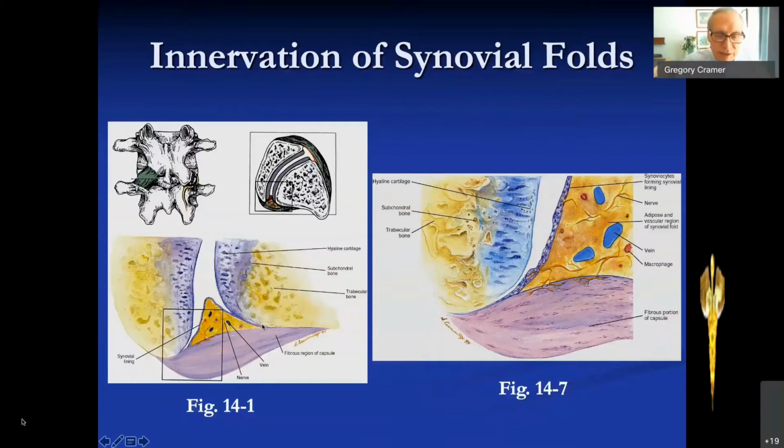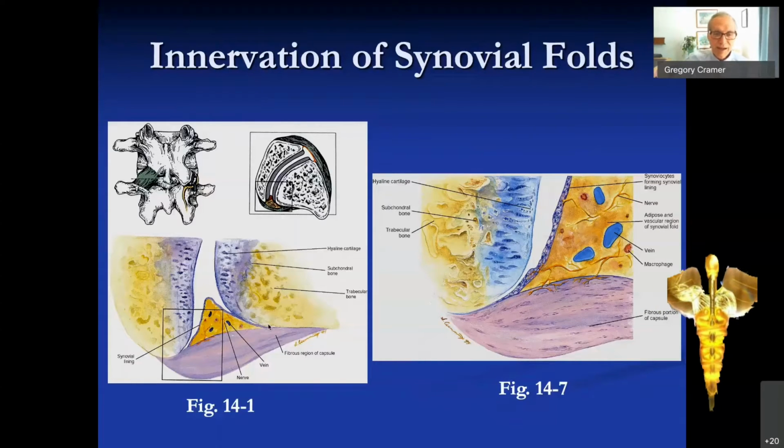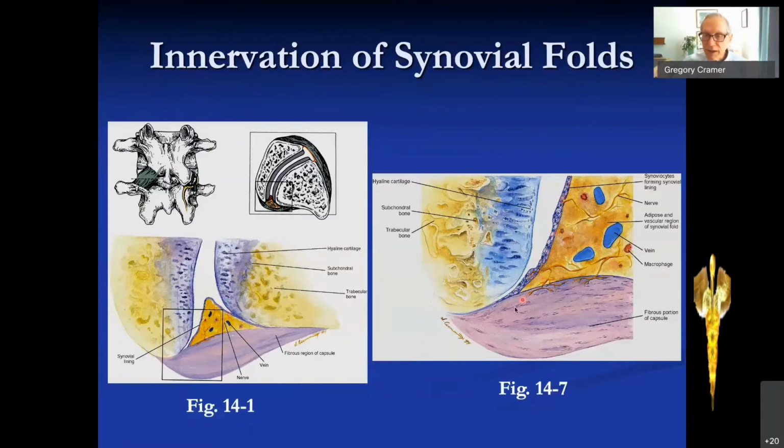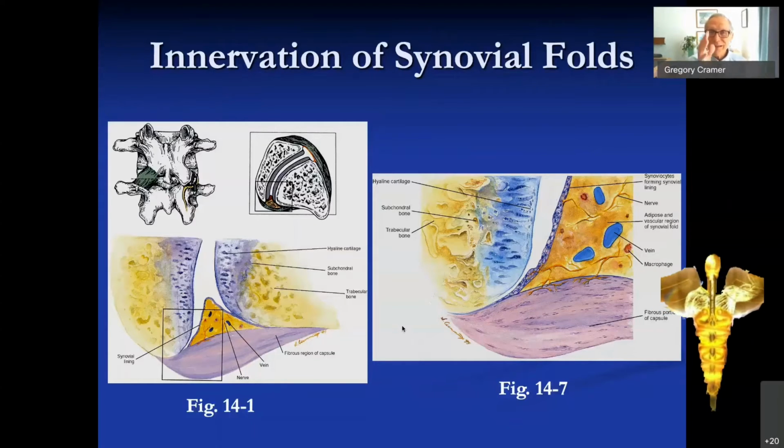Hyaluronic acid is the primary constituent. Fascinating stuff. They're very complex molecules. When they're compressed, they glide along themselves, making the coefficient of friction between these two surfaces 6 times less than that of ice on ice. I mean, that's smooth. So these are like little oil cans protruding into the Z joints and keeping them well lubricated, which is necessary because these small Z joints are about the size of the intercarpal joints, the joints of your wrist. The difference is they're constantly loaded by that 10-pound bowling ball we call a head, and then whatever our upper extremities are carrying and the weight of our torso. So they're constantly being loaded. And so it's important that they are well lubricated. Gets me so excited I can hardly stand it.